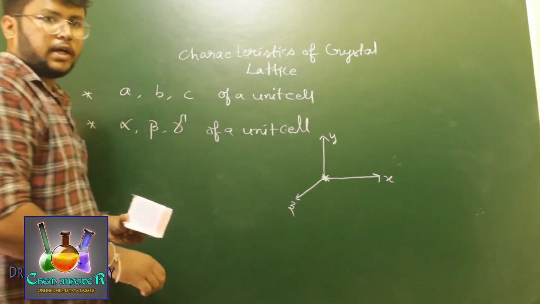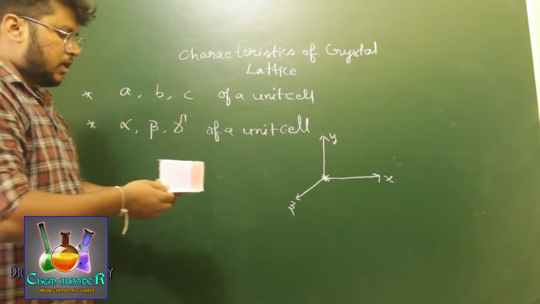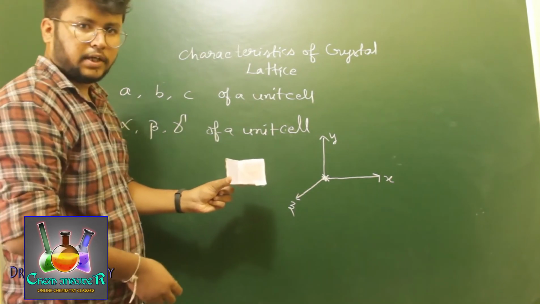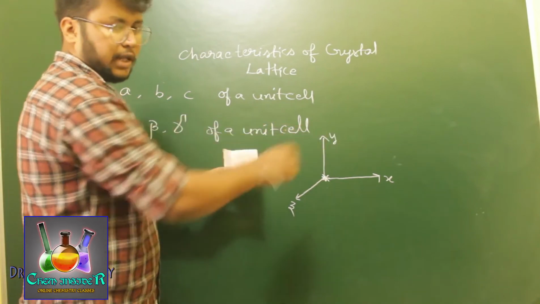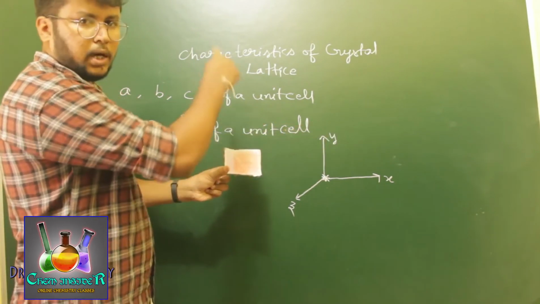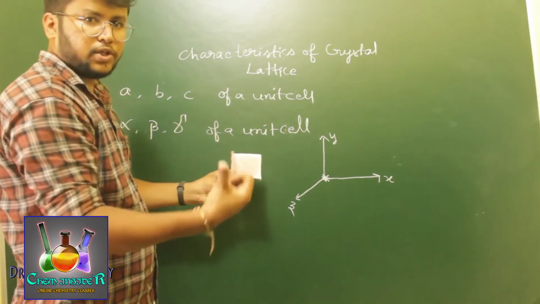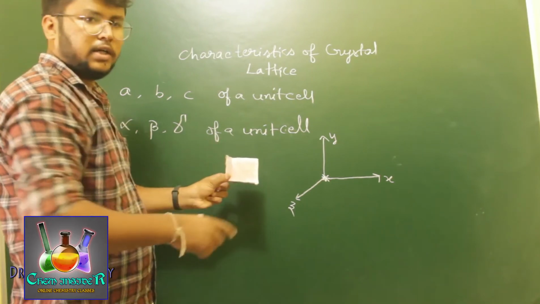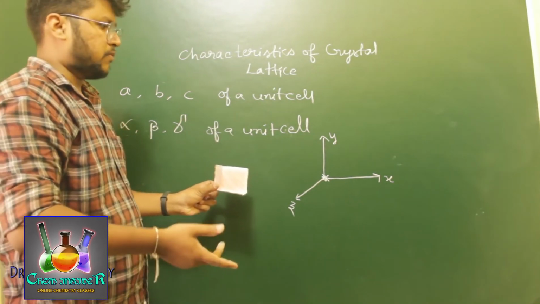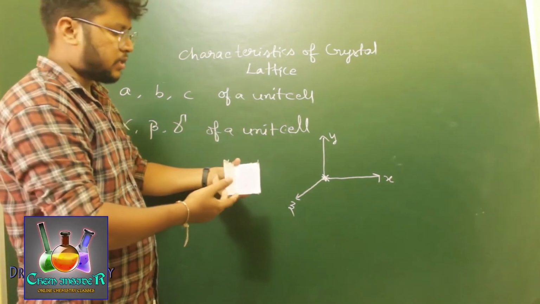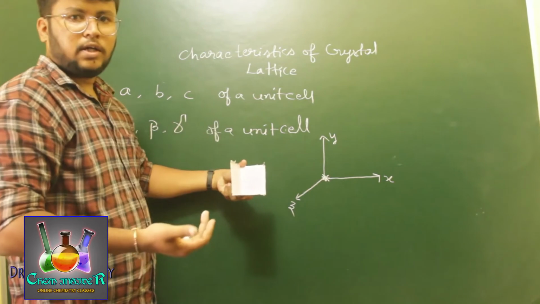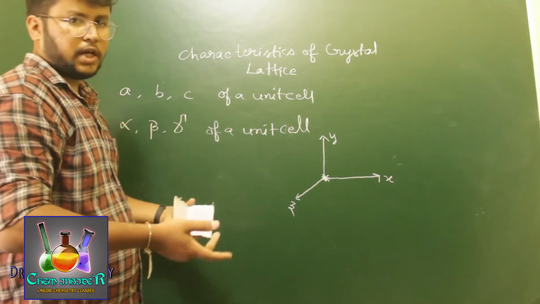Since we have to draw 3 dimensions on a 2-dimensional plane, let us consider it like this. The x-axis is in that direction, y moving upwards and z moving towards you. It is not required that the z-axis moves towards you. You can take it like this also: the z-axis can move upwards and the y-axis can be tilted towards you. It doesn't matter whichever angle you are taking.